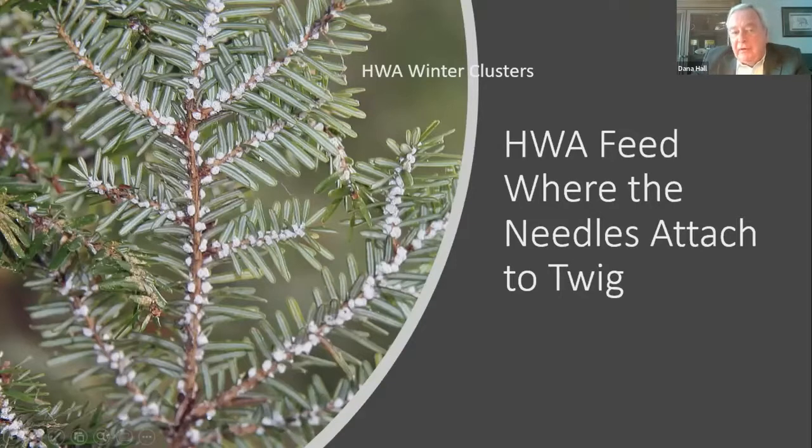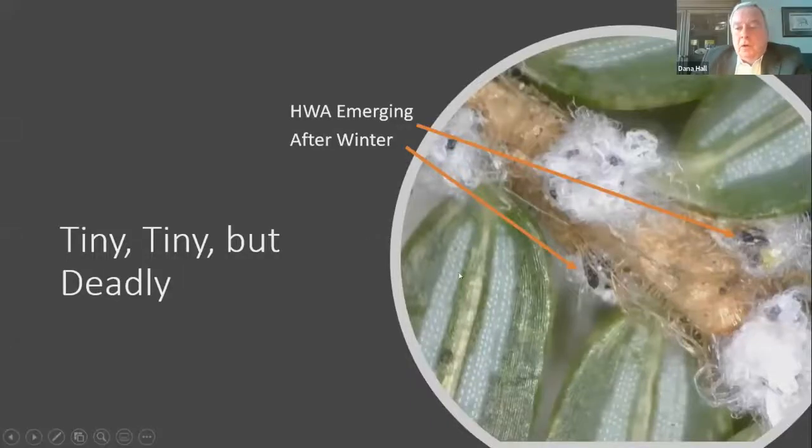You can tell they're not very large relative to the size of a hemlock needle. This is the winter home of HWA, and they are feeding — sucking the sap — even during this time of year. Come springtime, from those woolly sacks emerge tiny black bugs, about the size of an aphid, which then reproduce and carry on their annual season. This is very deadly to hemlocks and very bad for our watershed.